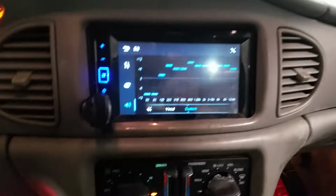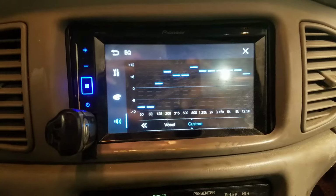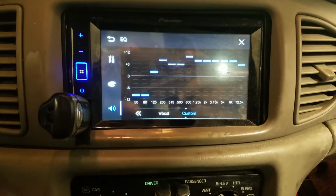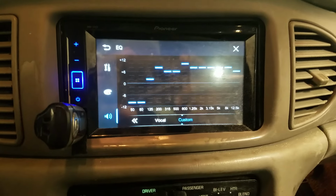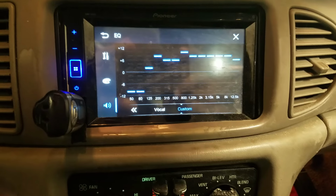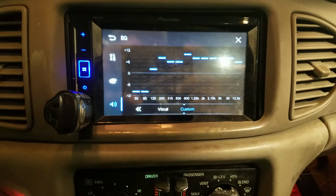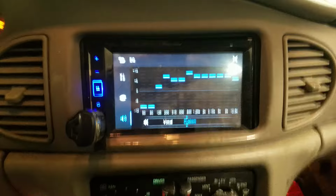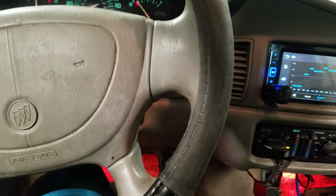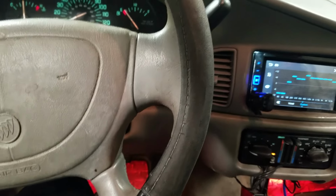First off, I'm going to show you the settings on my deck. If you see, the sub settings are at negative 12. Don't worry about the highs and stuff like that, just because my speakers are trash and that's the only way to get it to sound decent. So for anybody that's new that's watching, this car has a Mechman 240 under the hood with the big three, all Sky High OFC.